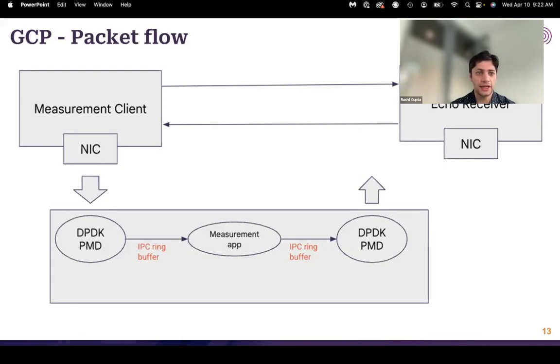So at a NIC level, we have DPDK drivers, the poll mode drivers, which are being invoked by the customer's DPDK application. This application is then writing the data to the IPC ring buffer for their measurement app. Now the measurement app is not doing the transmission or receive, but more admin stuff. It's doing housekeeping and setting up events for new publication, new subscription, and telling the system what's going on. Also, documenting and measuring all these metrics that we talked about yesterday.